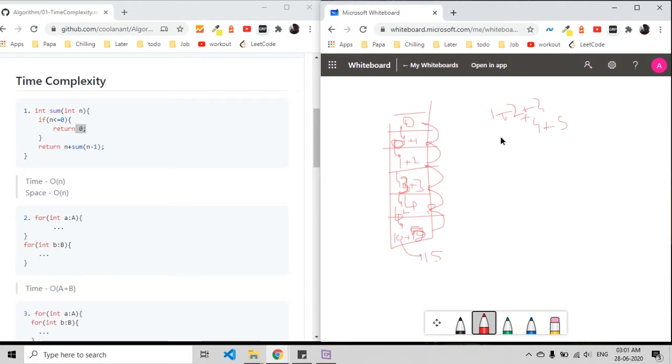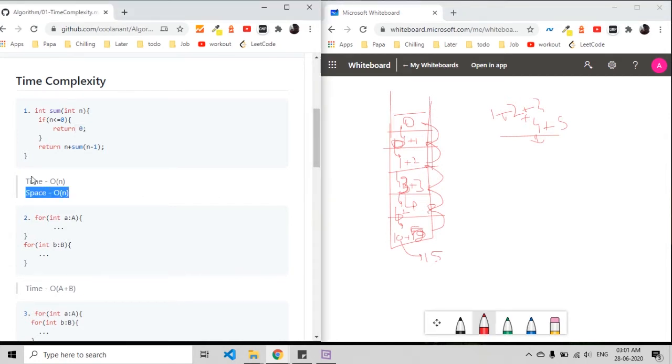Okay, so when you calculate this, this is the result of 1 2 3 4 5. As you can see, this stack is created behind the scenes. This stack is of size n. So the space complexity is n. And if we can see, we are not using a for loop here, but we are calling this function 5 times. So basically 5 things are happening. Whenever we are calling sum of n minus 1, we are doing one step. So this is 1, then 2, then 3, then 4, then 5. So the time complexity is O(n).